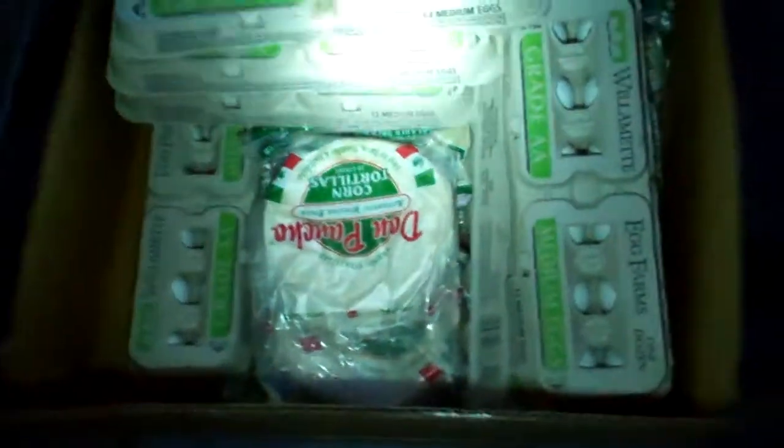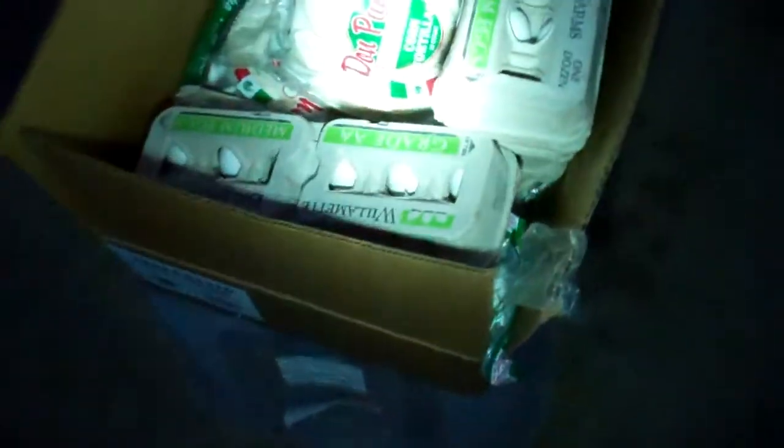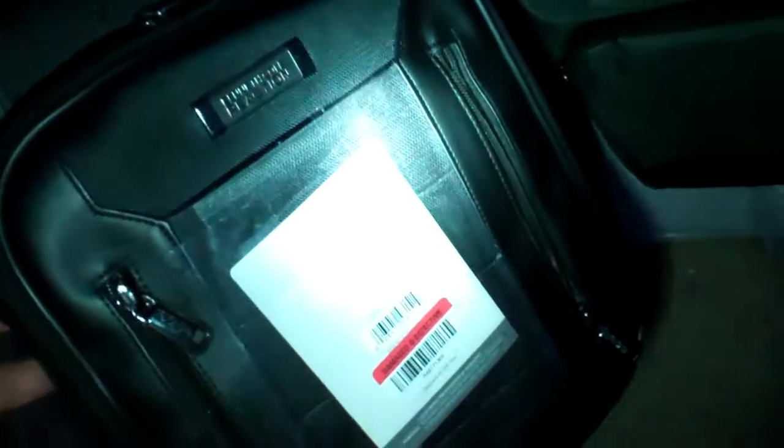The eggs that I got the other morning — I did the float test on those, and every one of them sunk like a rock, so I think they're good. And also at the office supply store I got a couple bags. I don't know, merch I guess you would call them. But anyhow, they're bags, and I can see nothing wrong with them — all the zippers seem okay. I haven't inspected them real close yet, but they seem to be okay.